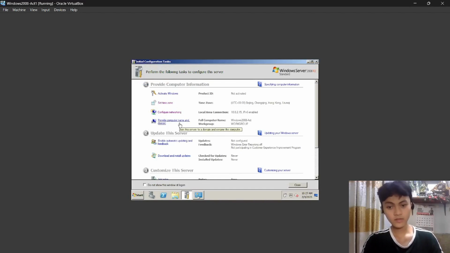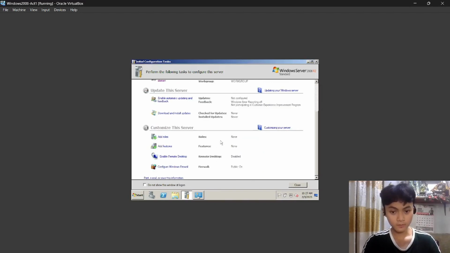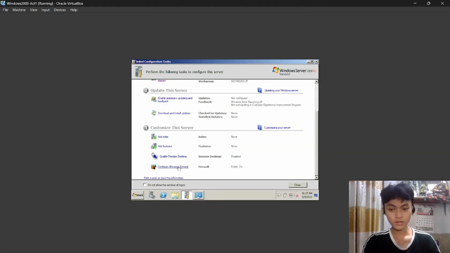We will now provide a computer description. Let's say this computer is for TUPT branch. Select apply and OK. Next, we will install ADUC, the Active Directory Users and Computers. To do that, we will select add roles.